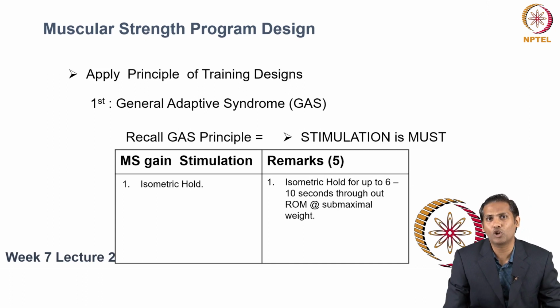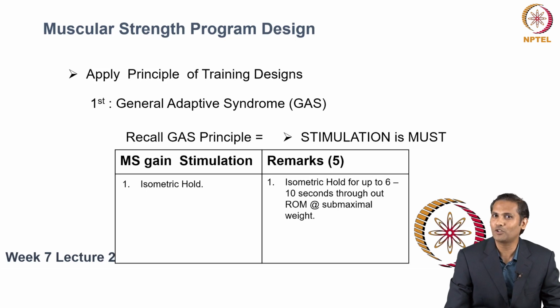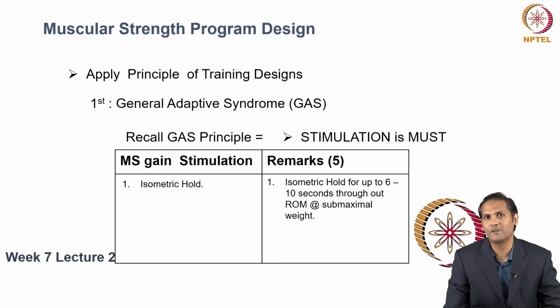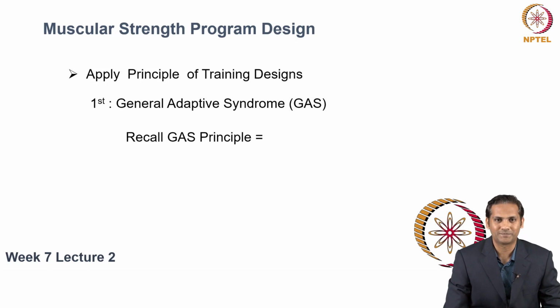Recollect the anaerobic training methods covered in week 5, which explores the isometric hold method of training. So you use isometric hold as a stimulation if you want to improve your muscular strength, specifically for advanced exercisers and specifically to improve the range of motion at the sticking point of an exercise.